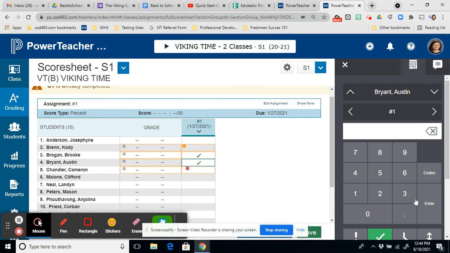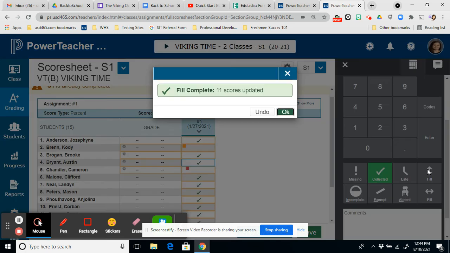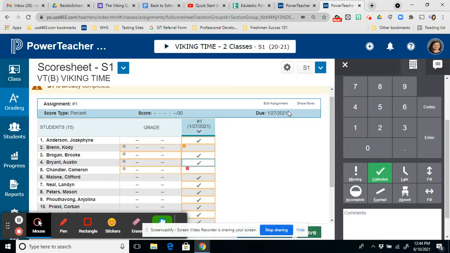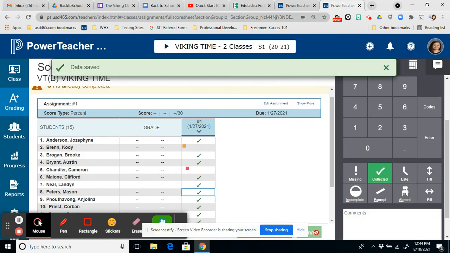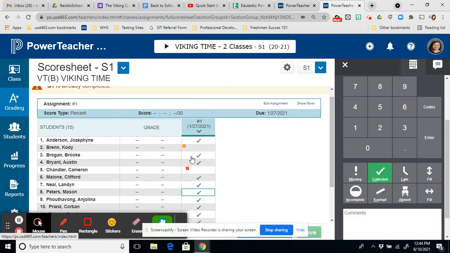I love to use the fill tool. So if you fill vertically, it's going to put all of those in as collected. And so I don't have to grade them right away, but that feedback is right in there for parents to see that, yes, it's been collected. The teacher just hasn't had a chance to grade it yet. And it's important to have that communication to parents, because parents often wonder, well, did they turn it in? Did they not? So when things get turned in, I mark it as collected as soon as I can, within reason, so that parents know that it's there.